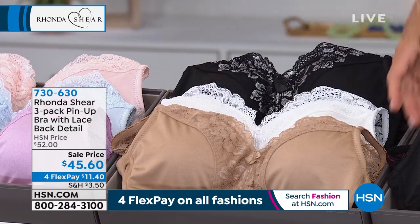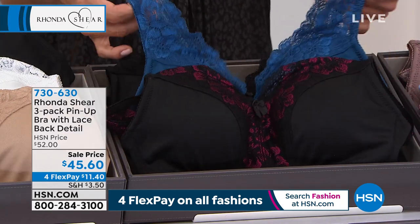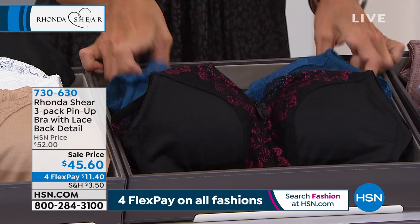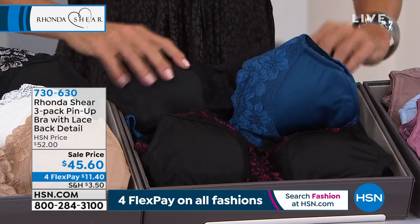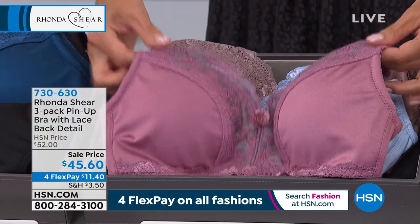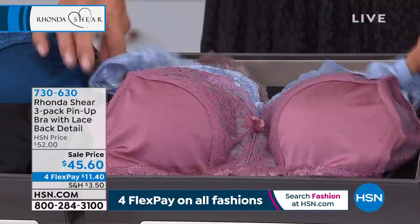Evening Escapade comes with black with the burgundy jacquard lace. There's also a tonal navy or dark teal, and then solid black — small and medium only in this color palette. The last choice is the Glimmering Dusk colors: this is the mauve, an incredible two-tone jacquard, and it comes with the dusty blue.